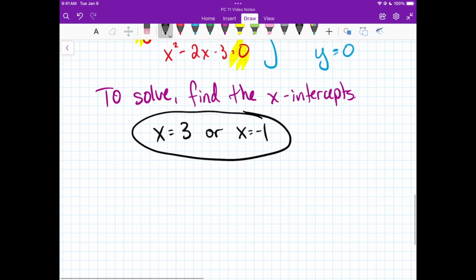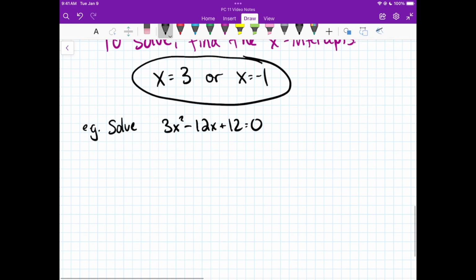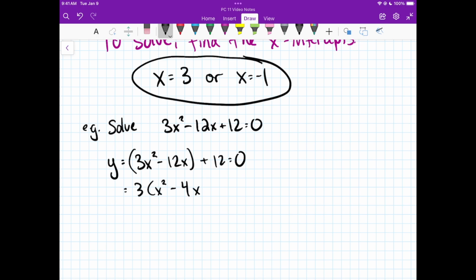All right, so let's try it with another one. So we're going to solve 3x squared minus 12x plus 12 equals 0. One more quick refresher on completing the square. So remember, when there's an a value out front, like there is here, we're going to have to take out that a value. Right? So a in our vertex form is on the outside of the brackets, so we need to do that. But when you take it out, you got to remember to take it out from both of these terms, or else you're going to run into some problems.